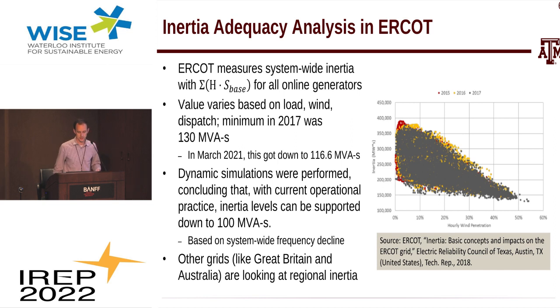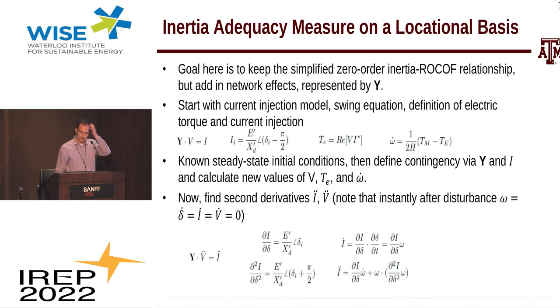And that reminds me of a couple of different presentations that we had earlier in this seminar, or in this symposium, that's the word. So I wanted to look into that a little bit, and I wanted to start at a very big level, start at a 7,000 bus case, and just see if we can make anything beyond this summing up of the inertia everywhere. And so the goal here is to keep this framework of a very simplified zero-order relationship between inertia and the RoCoF, not add a lot of complexity to it, but go ahead and make the jump to a 7,000 bus case with all of the network effects represented by the Y-bus matrix of the impedances. And so that's what I've done here, and I've started with this current injection model.